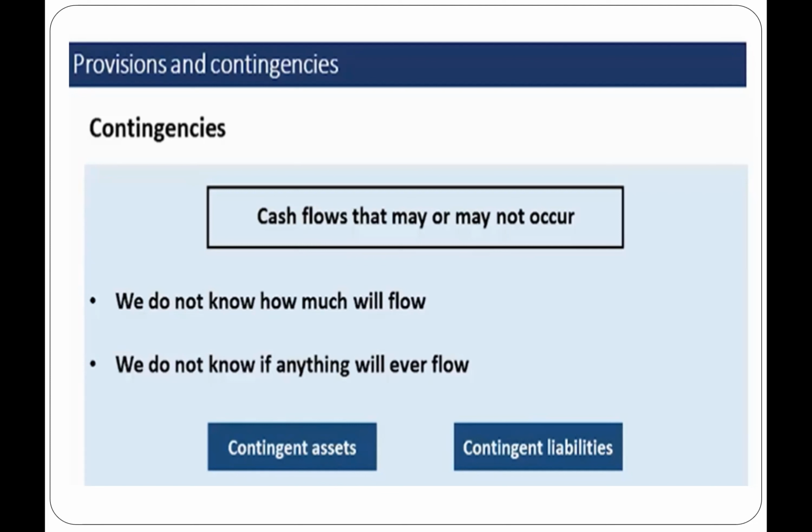Okay, let's say the situation is reversed. We are the ones who are taking a supplier to court. So if you are taking a supplier to court, it means we are the ones who are going to benefit if the court rules in our favor, and we are going to be paid by a supplier. So it then becomes a contingent asset. We are not sure how much the court is going to award us, but we know that there are chances that we are actually going to be paid. We just don't know the amount. That then becomes a contingent asset.